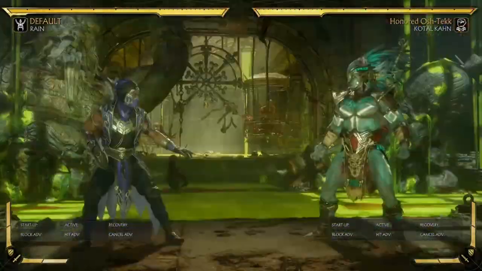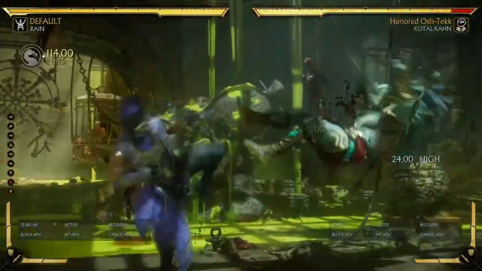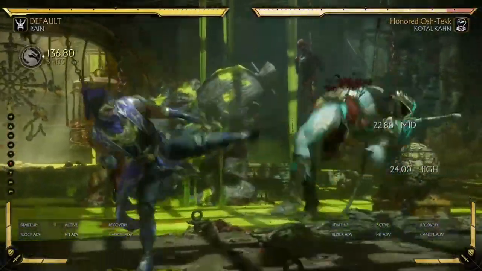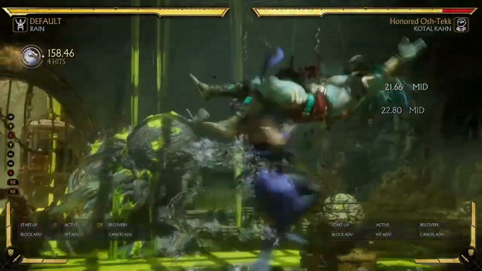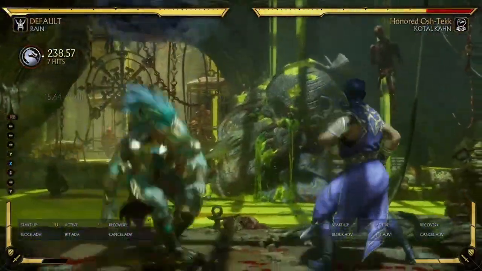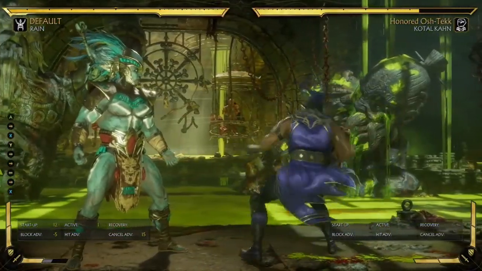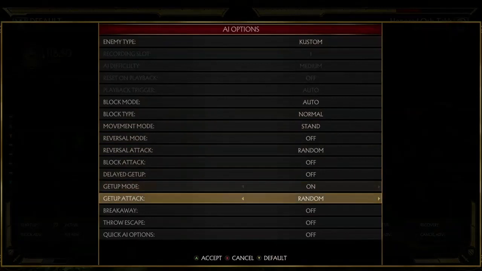What can I do? This maybe? Oh wait, I know. So if they decide to respect that, you've got basically a full combo and then you're plus 52 on wake up. And, oh, I wonder, actually, I haven't tested this, but I wonder what happens if they do a wake up attack.